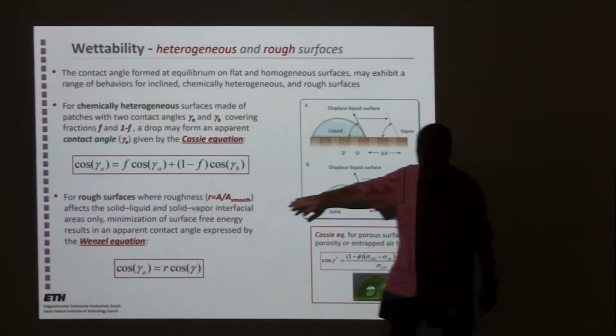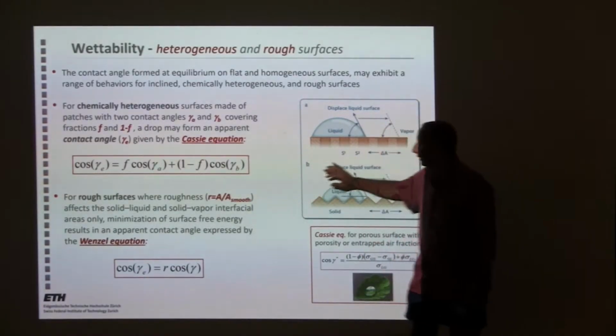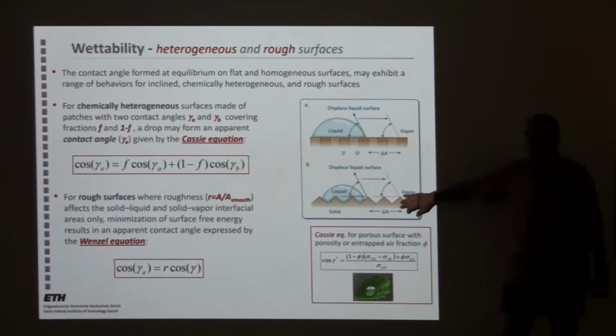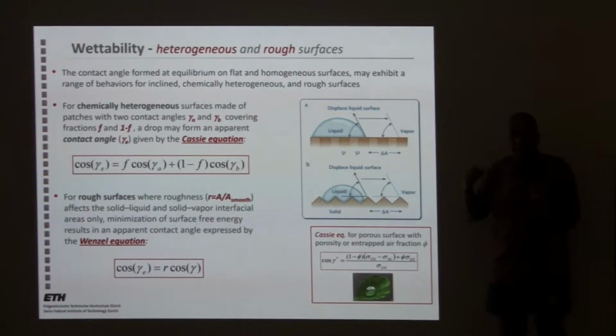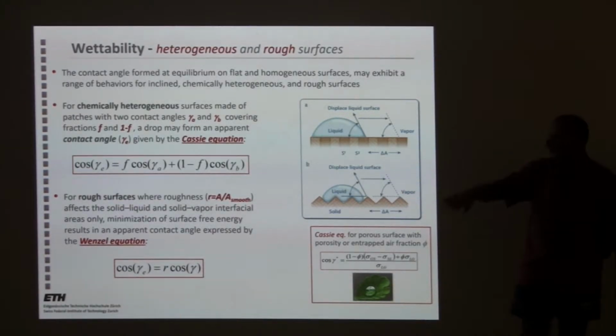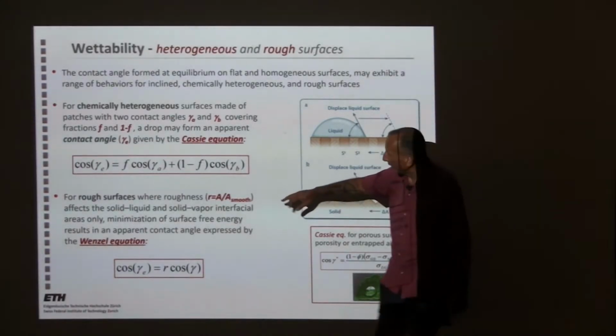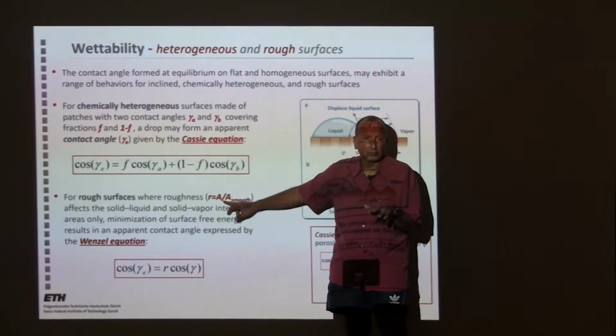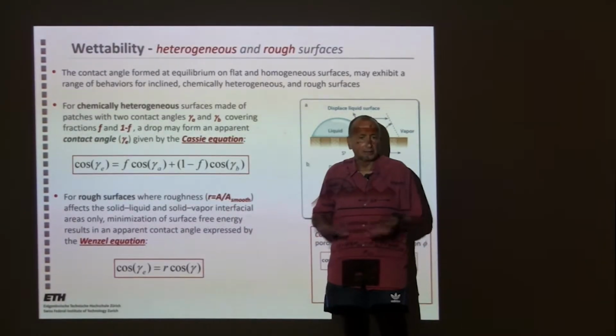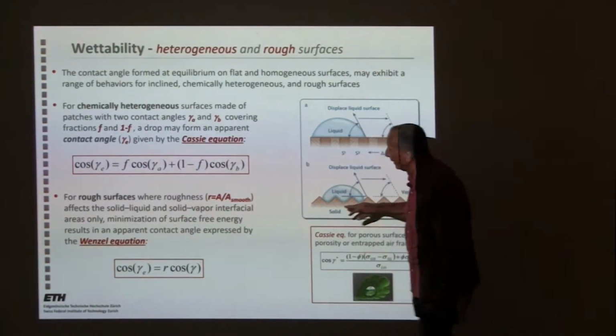The other phenomenon that I'd like to point out is that when you have a rough surface, the solid-gas surface that needs to be covered by the drop in the previous treatment will be much larger, larger by a fraction that is the ratio of that rough surface to an equivalent projected smooth surface.